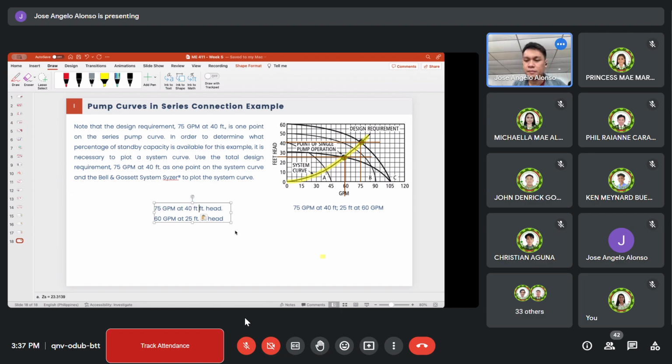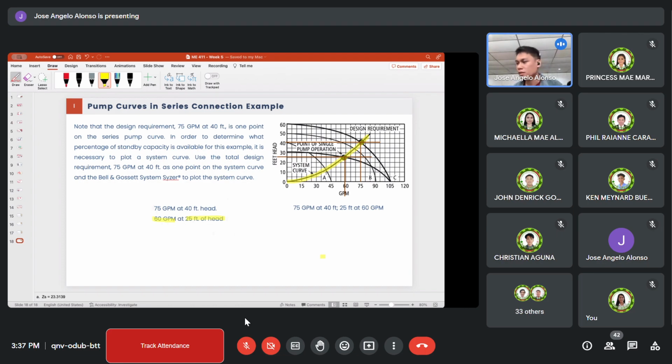Kapag both of them is running, while kapag nasira ang isa, nag-trip or in operation, then yung matitirang pump will operate at 60 gallons per minute at 20 feet of head. So hindi siya 20. Kapag nasira, since usually, di ba, hinahati lang naman natin, pero kapag considering the system curve, hindi pala. Hindi siya half of the total head. As you can see here, it can produce 25 feet of head. Yun nga lang, maganda yung ating capacity. From 75 gallons per minute, konti lang yung nabawas, naging 60 gallons per minute yung ating capacity kapag isa na lang yung natitira. So that's it, class.